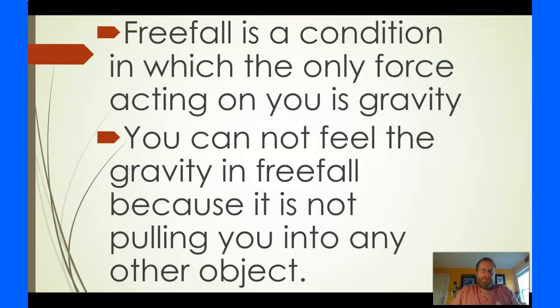While it's dropping you, the chair is falling out from underneath you. You don't feel yourself being pushed into it as hard. You feel weightless. You're not weightless, but it's that feeling of weightlessness. You're in free fall because the chair's in free fall with you. The astronauts in the International Space Station going around the Earth are actually falling around the Earth. More details coming up, but they're falling around the Earth.